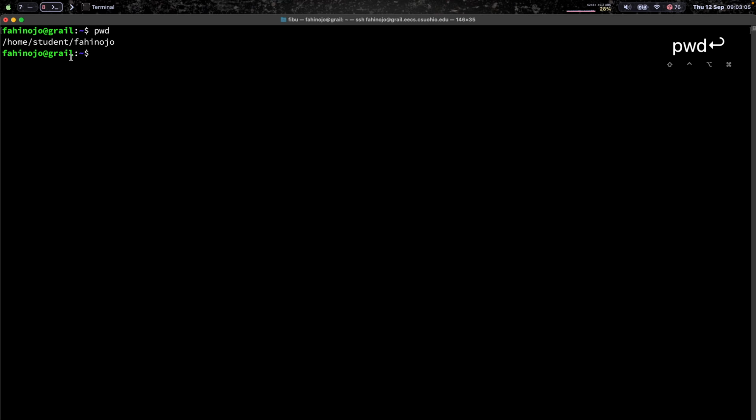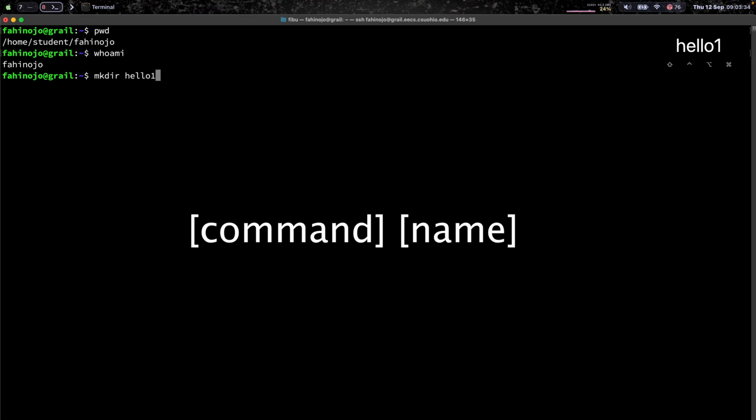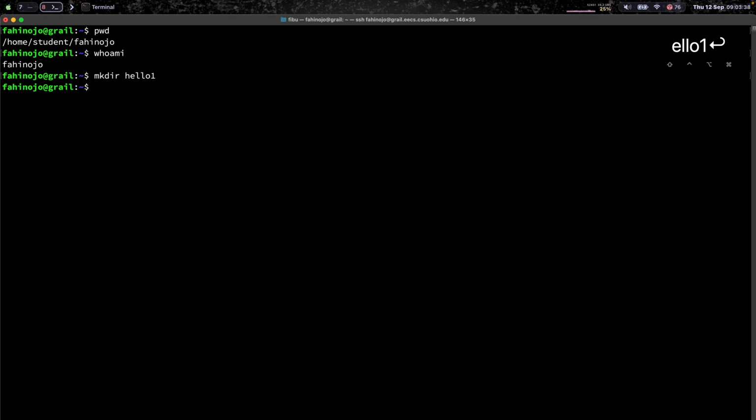Next, we wanna use a command that is kind of self-explanatory, whoami, which prints the active user. Now we want to create a folder, also called directories in the Linux terminology. So we are going to use mkdir, which stands for make directory, to create a new directory. In this case, the name goes after the command. So we press enter and we created that directory.